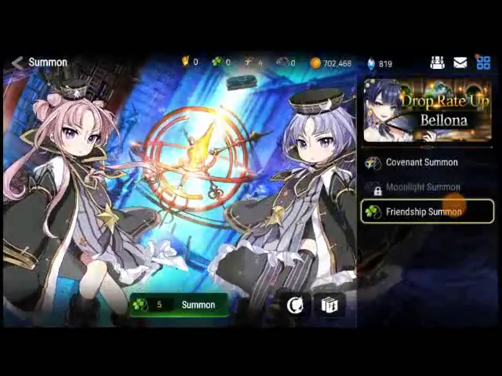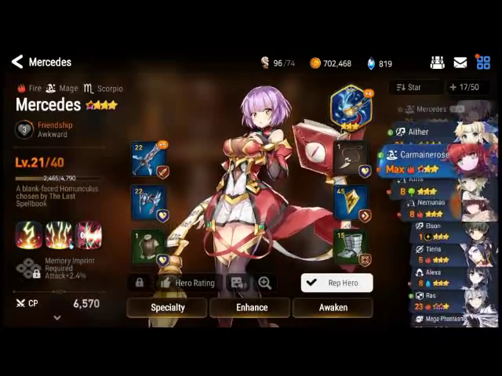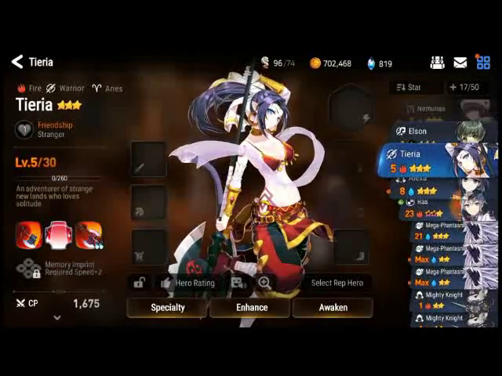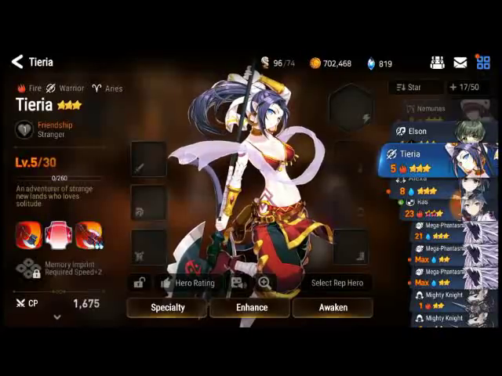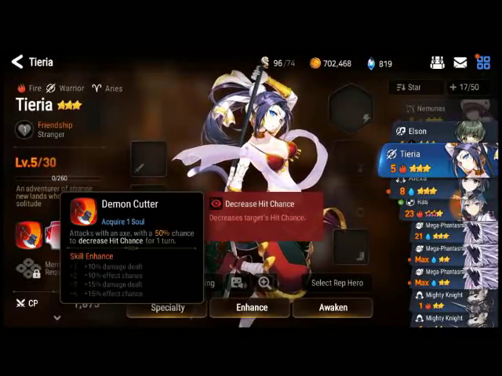I'll just go on and use some of my equipment. Yeah, I want to check out my new hero. Sorry, I forgot about that. Where is my girl? Oh, here she is. Let's see her rating first. 4.1. Damn, she's not that good. I thought she was better than this.